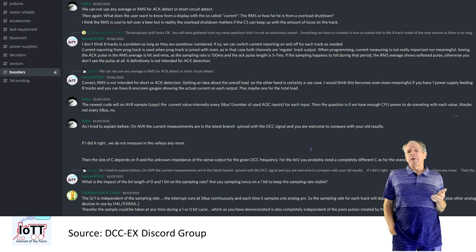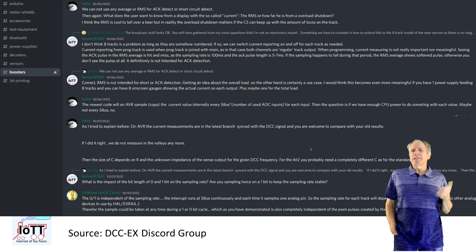The DCCX team, as you may know, is currently working on improving the way DCCX is reading the analog inputs. Instead of running them from the main loop, they will become part of the 58 microsecond interrupt that drives the DCC signal. They will support up to 16 analog pins, cycling through them one pin every interrupt tick. So in the best case, with only one analog input pin, it is sampled every 58 microseconds, which amounts to a sampling rate of about 17 kilo samples per second.